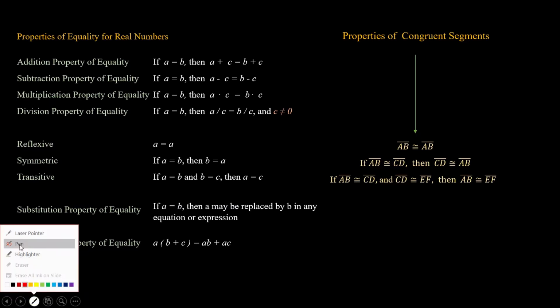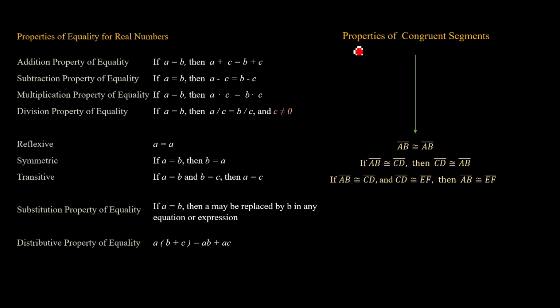Now, as you can see, properties of congruent segments, we had reflexive, symmetric, and transitive property of congruent segments. From these, if you wanted to, you can derive some of these, but we kind of keep these 3 the most commonly used properties of congruent segments, and we can always fall back onto the properties of equality of real numbers when we are working with segments, angles, etc., the remainder of the properties. So these properties of equality for real numbers become particularly important for that reason, because you can always fall back onto them with others such as segments and angles, etc.